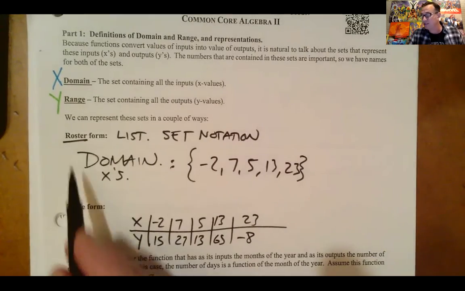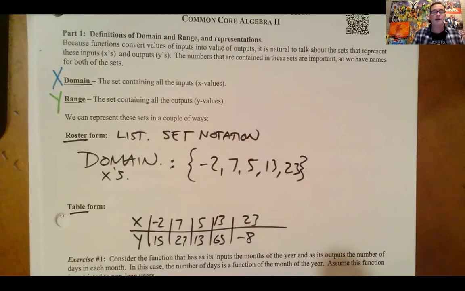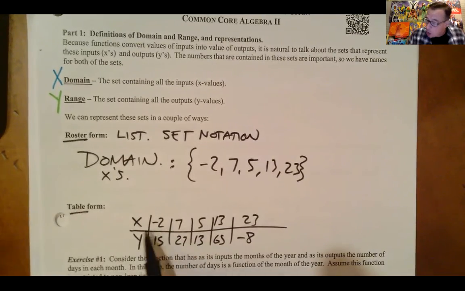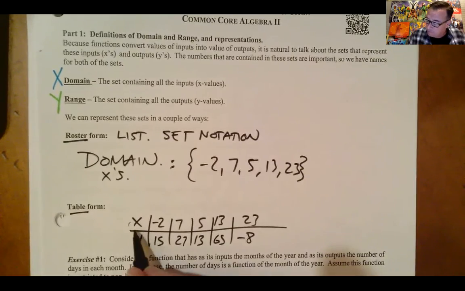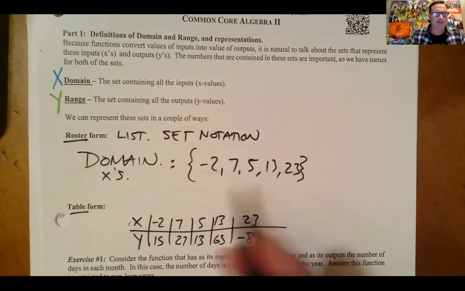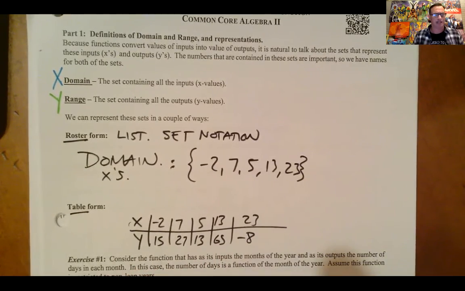But when we talk about this, when we say roster form or table form, the general idea is how do we put this together in such a way that we can list all of them? And so here, our domain is all of our x values. Our range is all of our y values. And that's kind of the way that we would look at it. Here we listed our x's. Here we listed both. We could make a table of just our x values, but it would kind of look like the roster. And so there's really no reason to do a table unless you're using your x's and your y's.